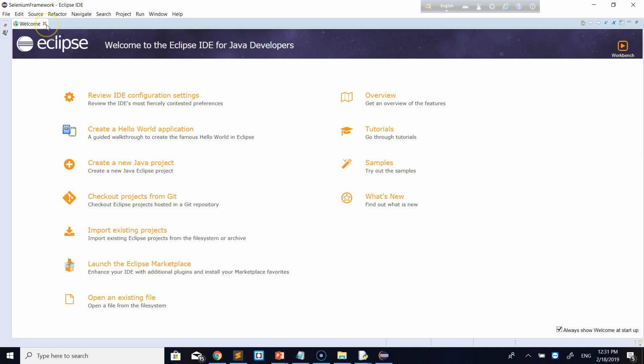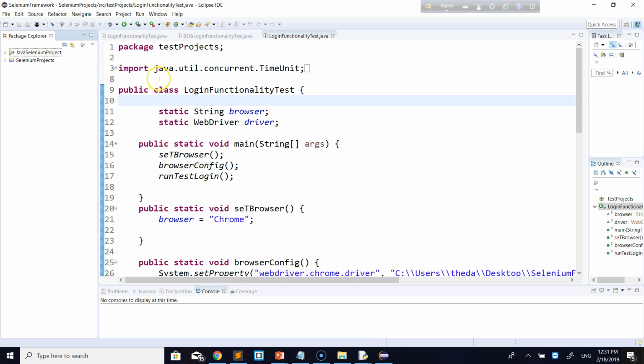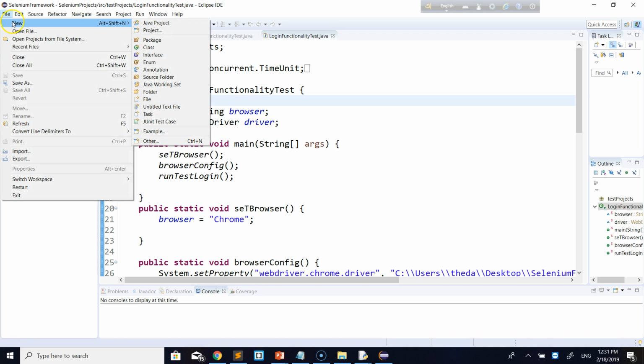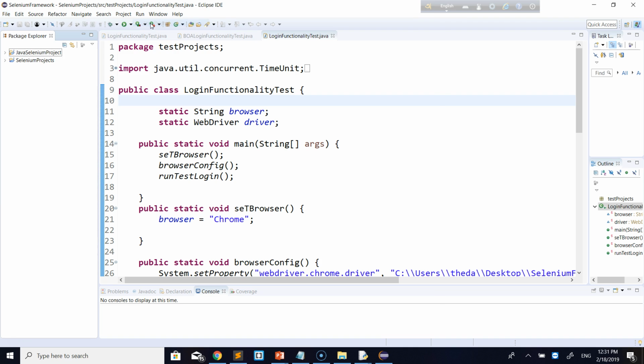It has been opened, and here is Eclipse IDE, and I can see there are two projects already. So let's create another project. I go to File, then click on Java project.